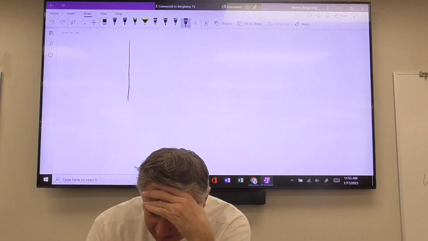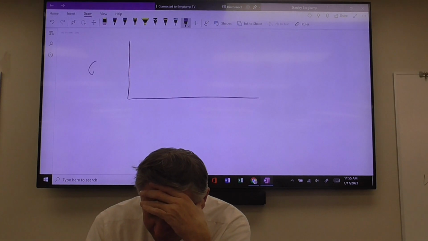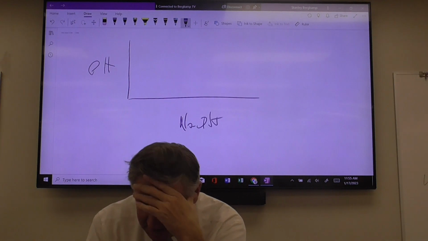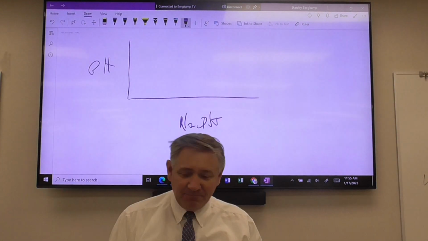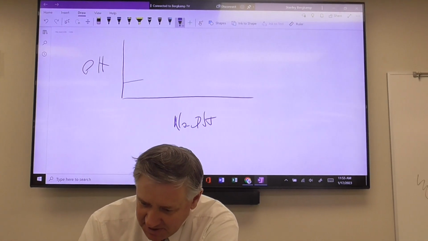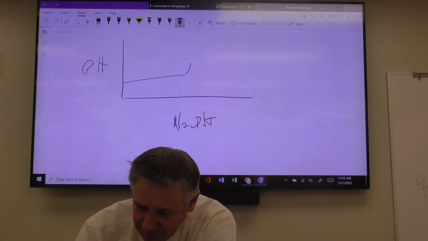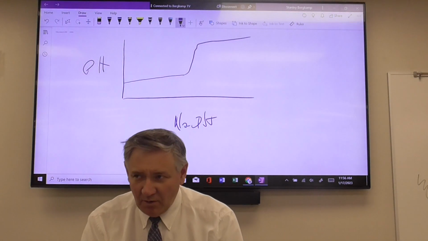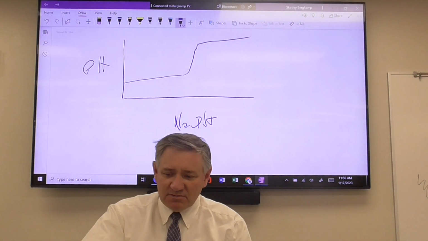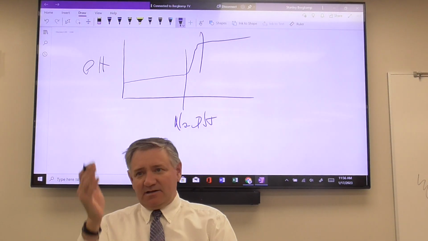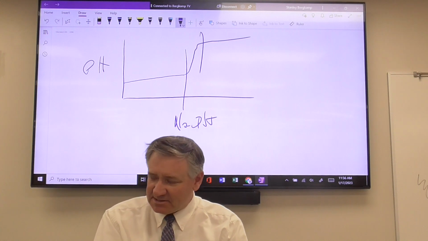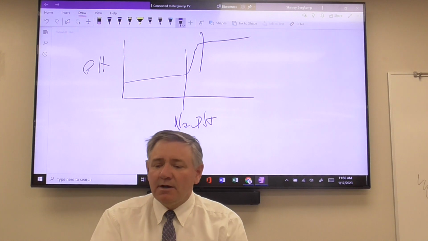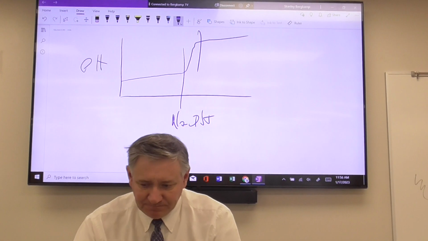As you figured out last Friday, 1 or 2 drops of base can make a huge difference in that pH curve. You're going along adding it, then all of a sudden, bam, you hit that spike. The whole quality of this lab boils down to the exact values and those pHs that correspond with that spike. That's the most important thing. So here's what you're ultimately after.